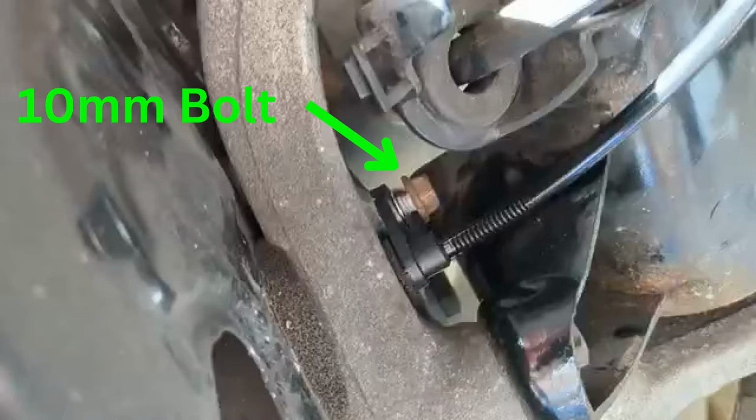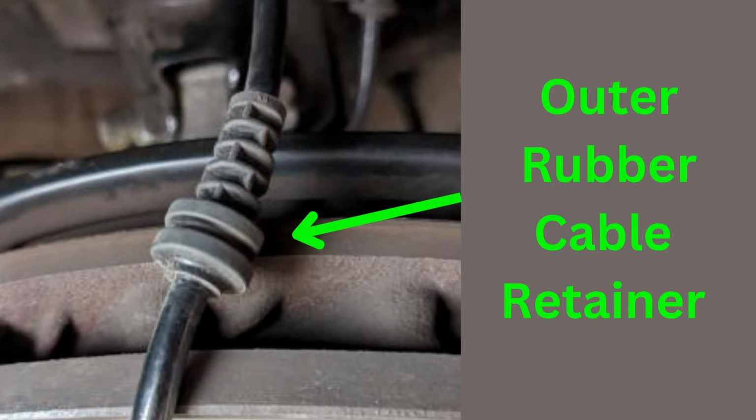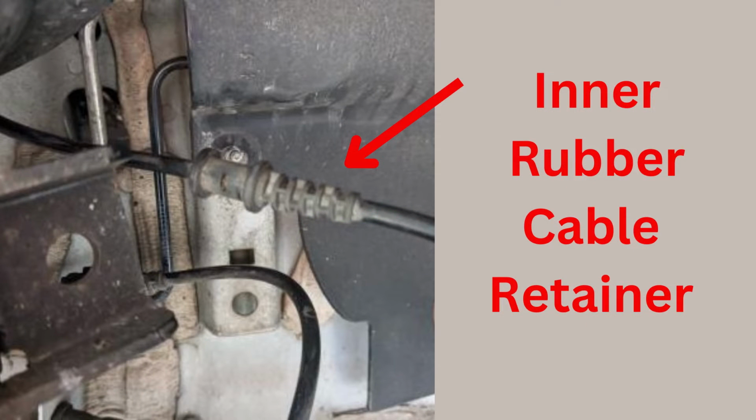Next I set about removing the failed wheel sensor, and all you need for this is a 10mm spanner. You just very gently crack the bolt and wind the bolt out. Next you remove the sensor by unclipping the two rubber retainers. The one nearest the wheel sensor is different to the one nearest the bulkhead where it attaches.